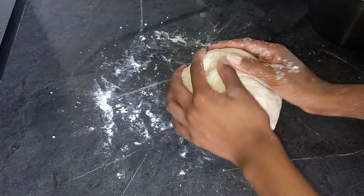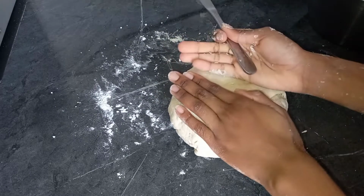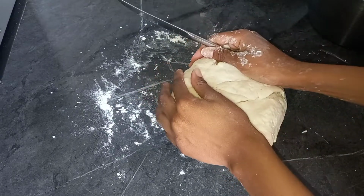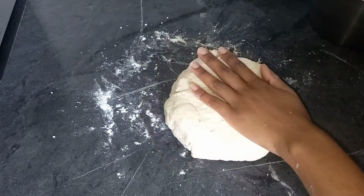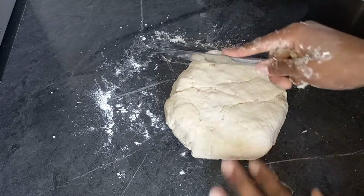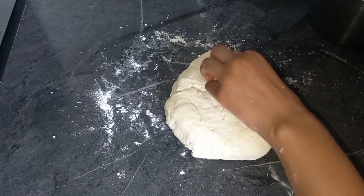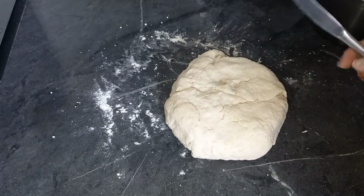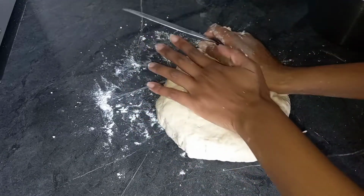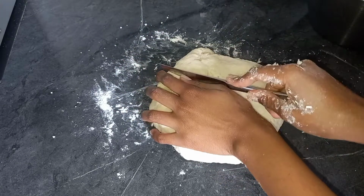So just going to put it properly into a ball, and then grab a knife. What's going to happen now is that we're going to cut our dough. If you've done 2 cups of flour, you're going to cut it into 8. Since I've done 4 cups, I'm going to cut it into 16 pieces. So I'm just going to do just that now.